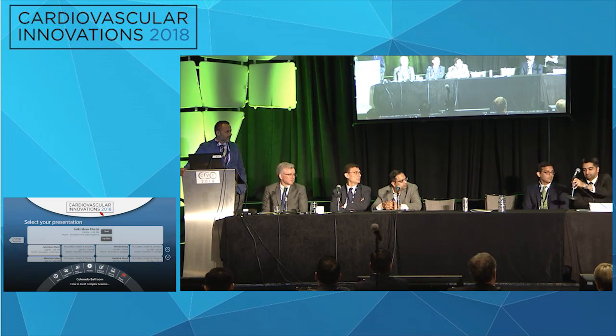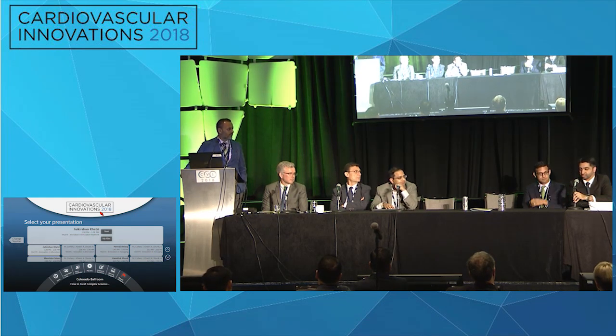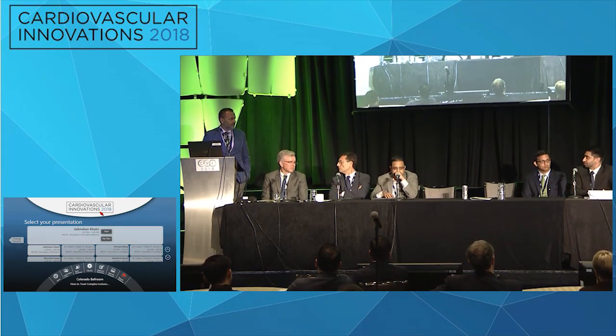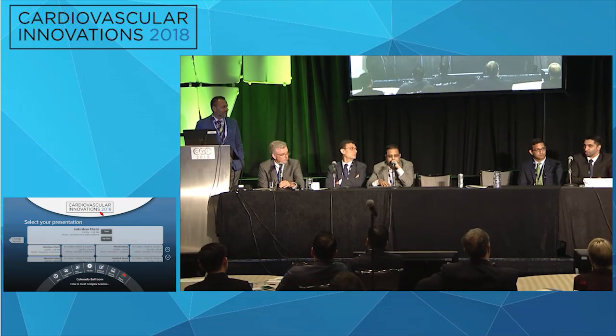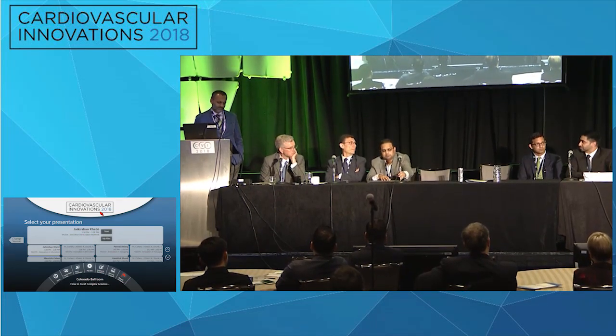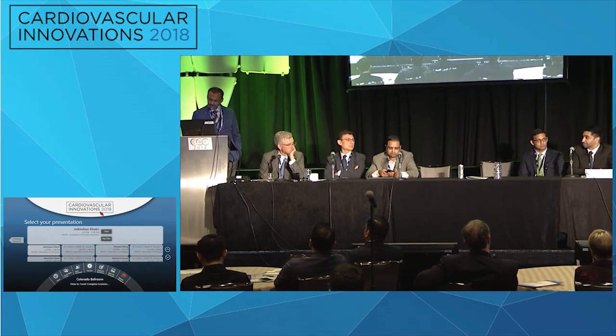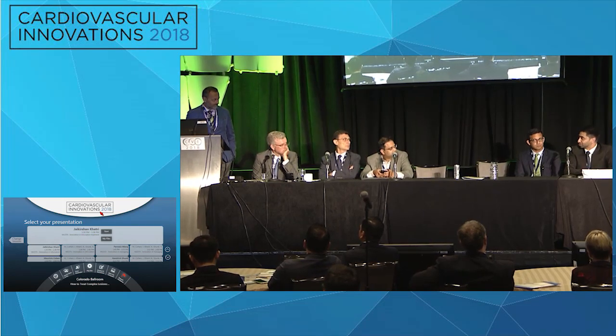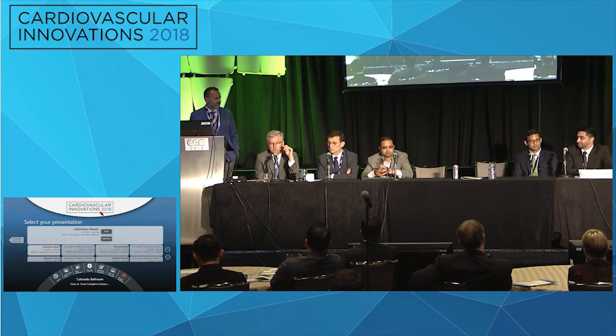Otherwise, do you have a question? No, I agree. I think it's become more and more clear in the evidence that provisional stenting is really the way to go. And I'm sure all of us in our clinical practice see that as well. When you provisionally stent something, albeit there's a bias there, because we're usually provisionally stenting not-too-severe 111 Medina classifications. Even in a 111 Medina classification, there are differences. Sure, as we all know.